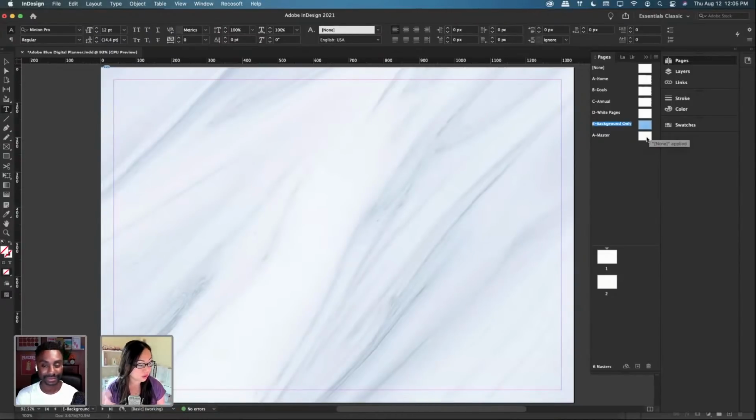Today, just to give you a quick recap, we're going to finish putting all the master pages in here. Next, we're going to create the letters that you want, January, February, March, etc. Then we're going to create the front and back covers. The big question yesterday was how to make the links clickable inside of Adobe, and I'll show you how to do that next. Then we'll create a monthly layout, and if we have time, we'll do an annual layout.